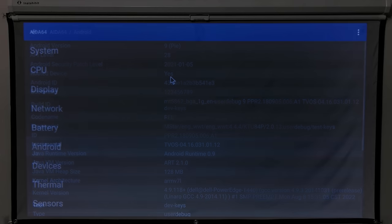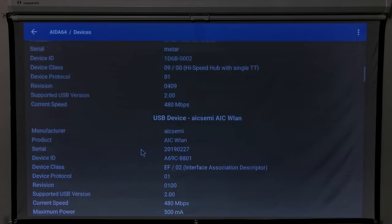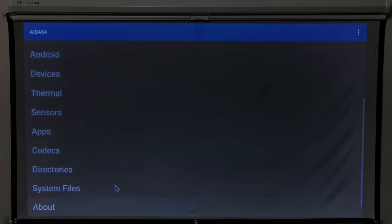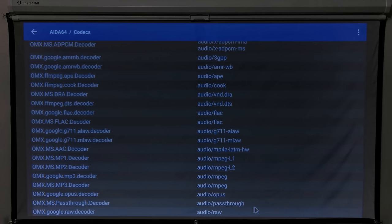Where it shows rooted here is incorrect. Under devices, it shows that its GPU has Vulkan API version 1.1 support. Under temperature it idles around 100 degrees Celsius, which is expected because projectors run much hotter than Android TV boxes due to its lumens. For decoders it comes with all the decoders for playback of 4K HDR videos such as H.264 and HEVC, but it does not have the AV1 decoder. For audio it has AC3 Dolby Digital decoder, DTS audio, and audio passthrough decoder.